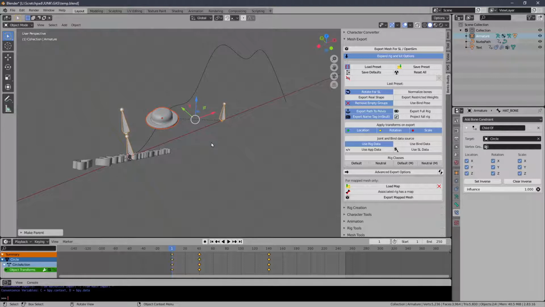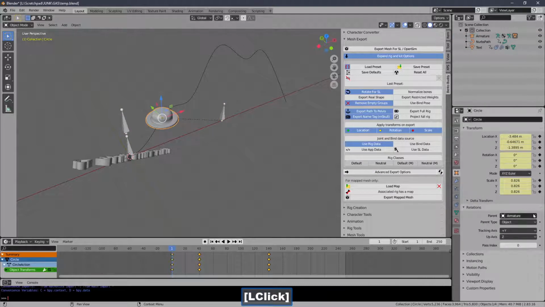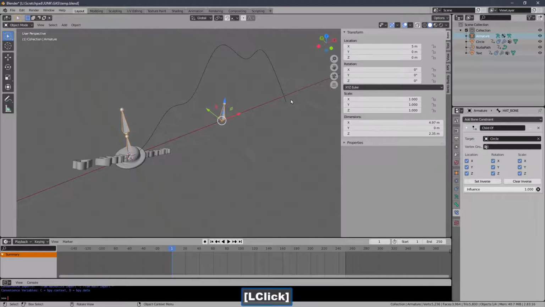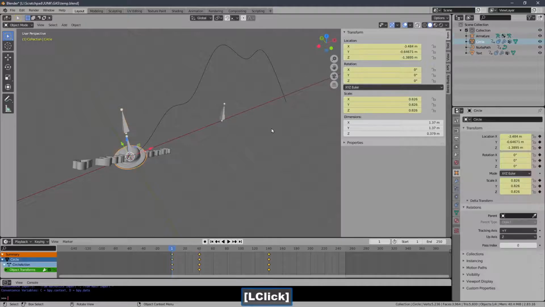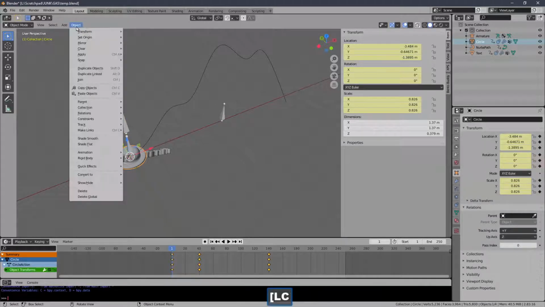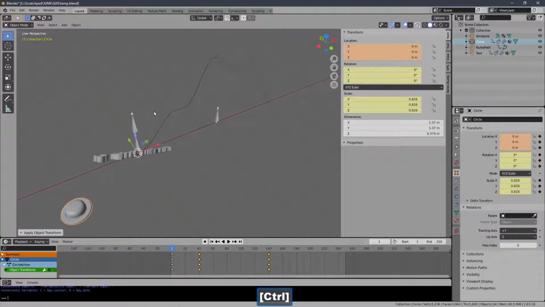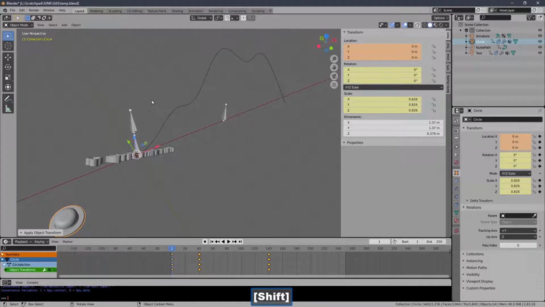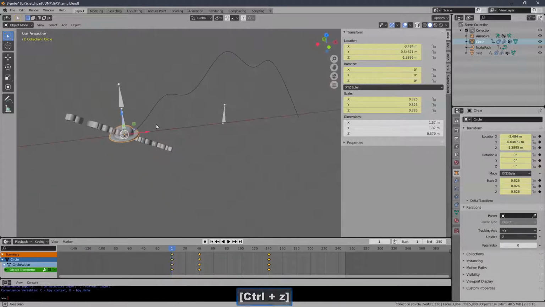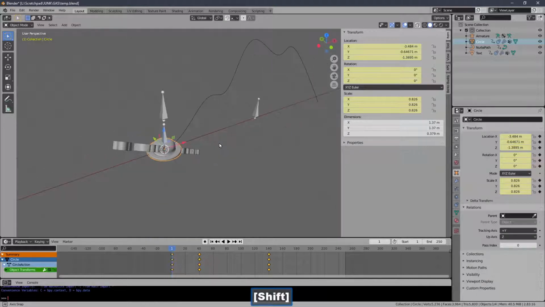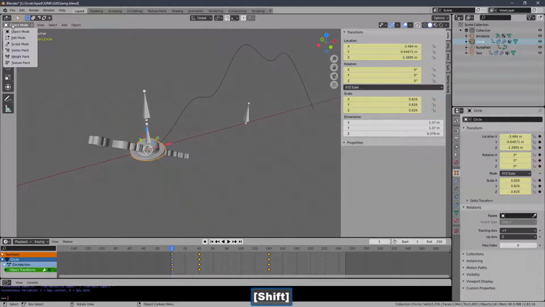Alright, it could be because the rig is transformed. So I'm going to again unchild that, check the rig, and it's not transformed. So the hat is. Well, that's the problem right there, but I have to undo that. How am I going to get this done now? The hat is transformed. Well, let me save this.